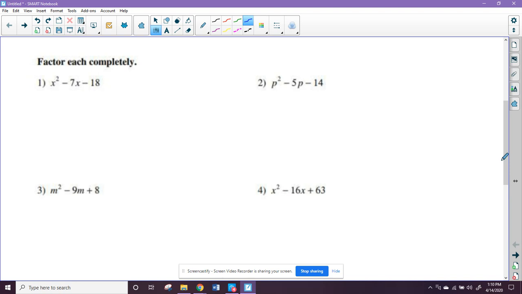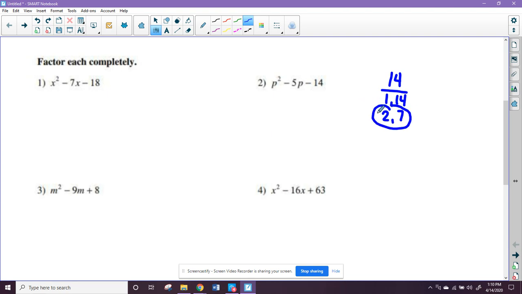So the first step, we have to look at the greatest common factor. Do we have a number or a variable that we can take out of every single term? We don't. We only have 3 terms, so we're going to factor by finding factors of 14 that are going to add or subtract to give us our middle term. So our factors of 14 are 1 and 14, and 2 and 7. Which combination here, if we add or subtract them, is going to give us our negative 5? It's going to be 2 and 7.